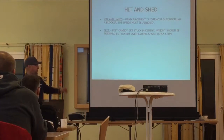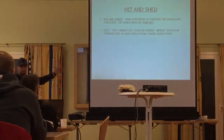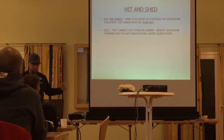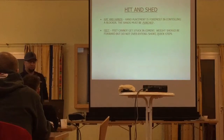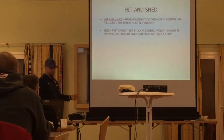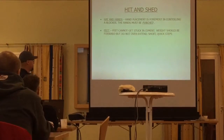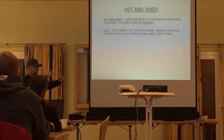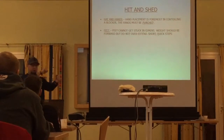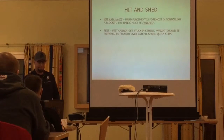When we go into the gym a little bit later on, we'll go through some of the drills that we do, our hit and shed with our linebackers. We talk about hat and hands, being physical, getting hand placement, getting our hands inside, thumbs up, locking out, and being nice and violent with that. That's the only way we're going to get off blocks. We saw that play yesterday where a strong safety came up and did a pretty good job of being physical. And obviously our feet, feet and eyes, we can't stress that enough. Making sure we're taking on blocks and our feet aren't just stuck. We're trying to knock that guy back, work our proper leverage, and obviously get off the ball. So that's the stuff that we're teaching our linebackers.